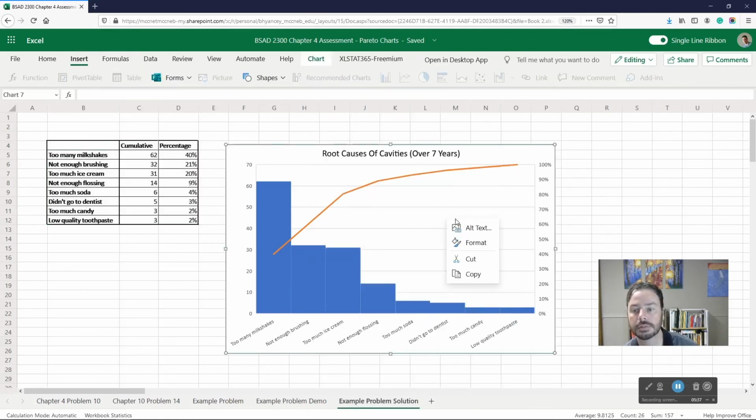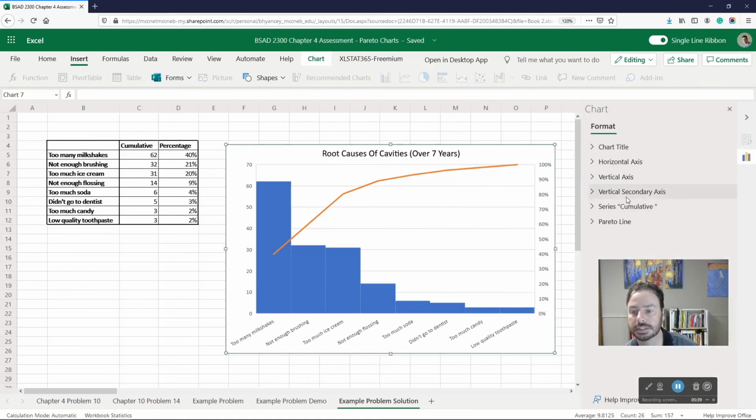And then we formatted the chart and we gave it a title. We could have changed the font color, the font type, the size. You could even do things like add a legend or mess with the series information or the vertical and horizontal axis scales, but we decided not to do any of those things today.